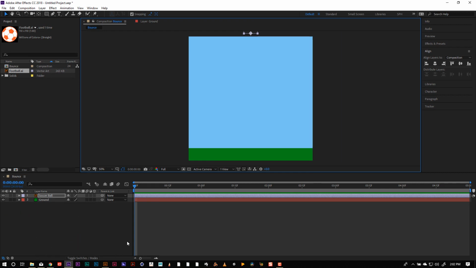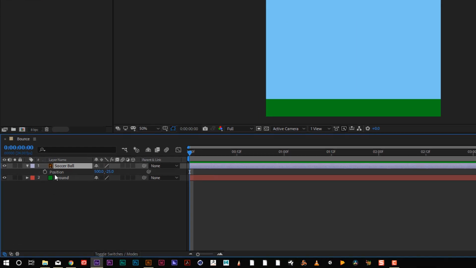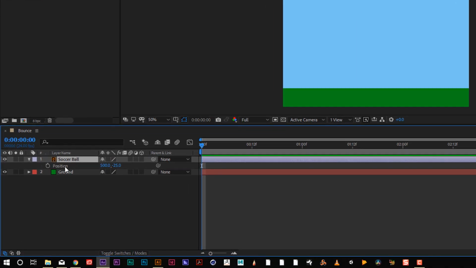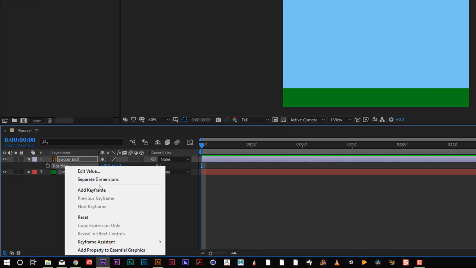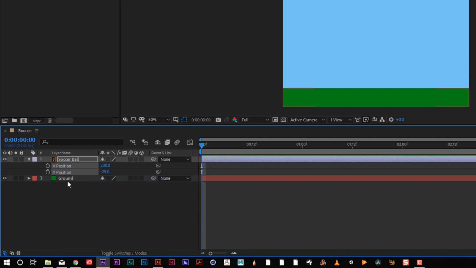I'm just going to quickly keyframe in our bounces. We'll roll down our position. Before I start setting keyframes, I want to right click on position and separate my dimensions. That means we can just animate on the Y, which will make it a little easier.